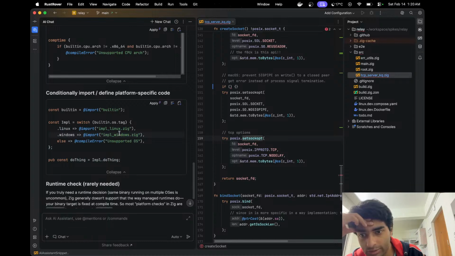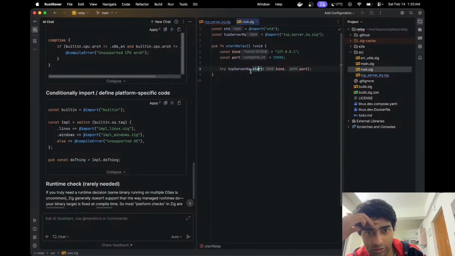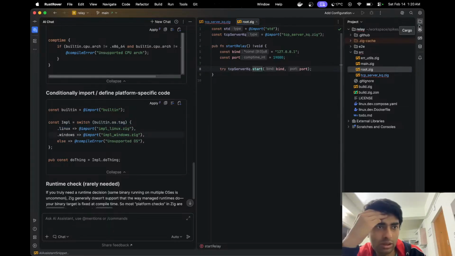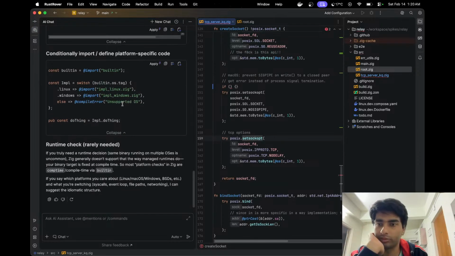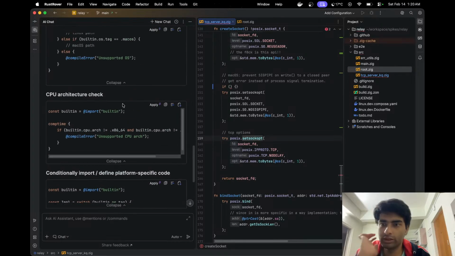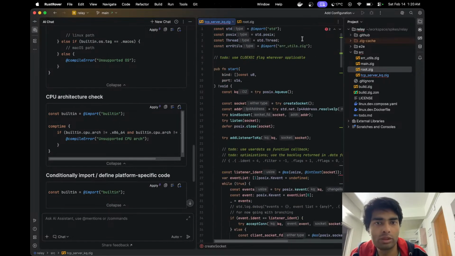So I'll change the import so we can have it here instead of try. We can have like if it's Windows, TCP, blah blah, like that. Like we can have this kind of implementation. This is nice code. We'll add this also here. First let's add this check.